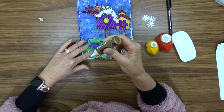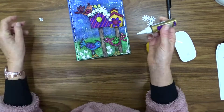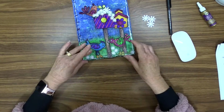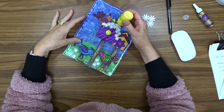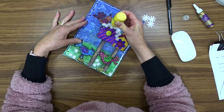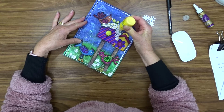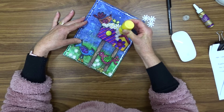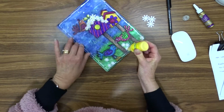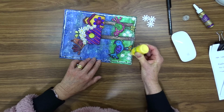They won't be stuck down flat. The petals, I'll only stick them in the middle, and the petals will be bent, I suppose, or they will be movable. To add some colour to the centre of my flowers, I'm going to use this product called Scribbles. This, once again, is from my ceramic days, so that's well over 25 years ago. It's similar to the Nuvo drops and things like that. It's textured and thick. And I'm just going to put a dot of that in the centre of each of those flowers.